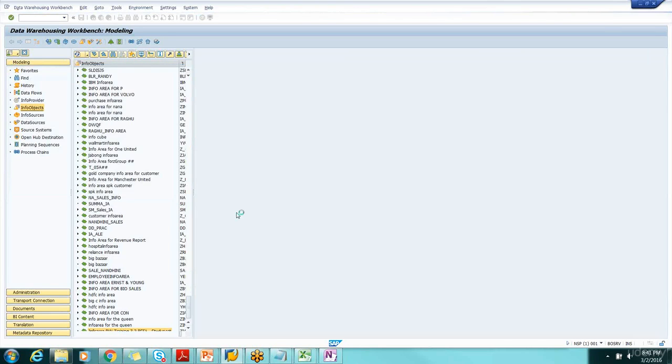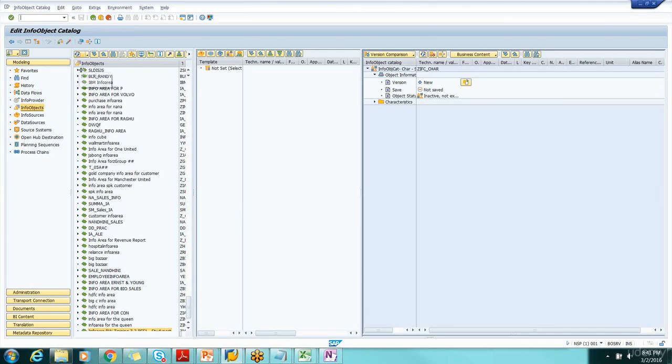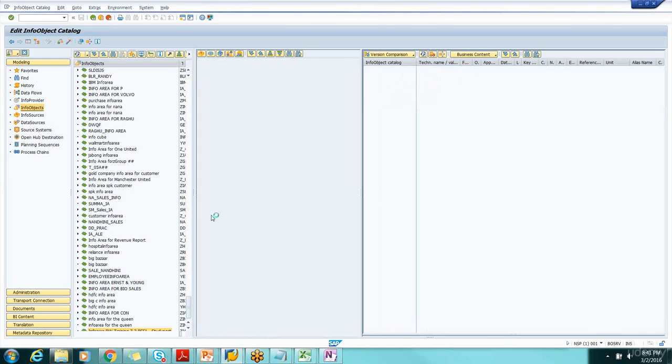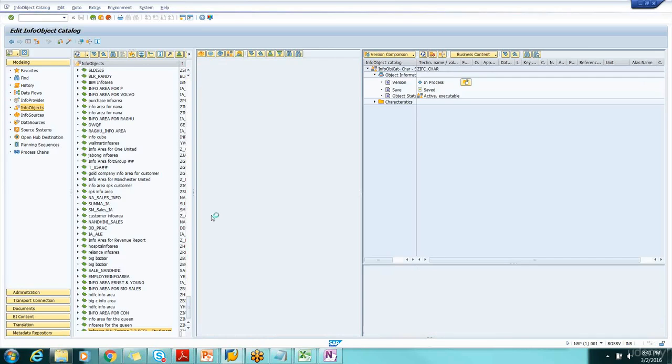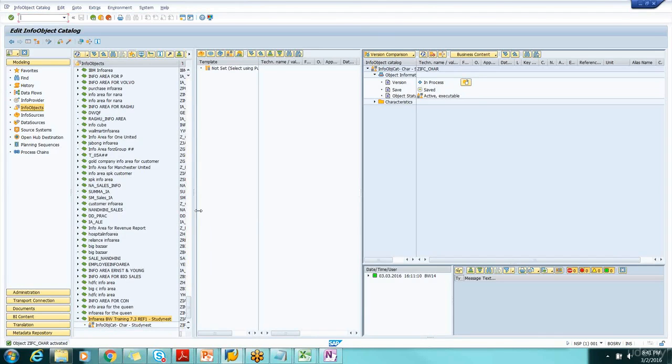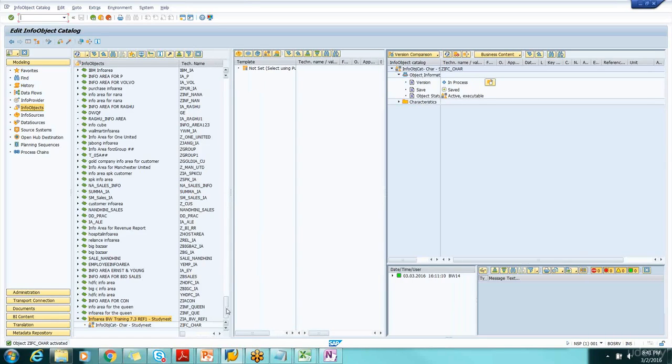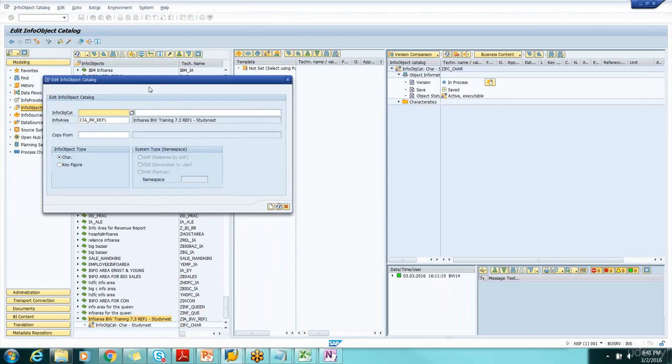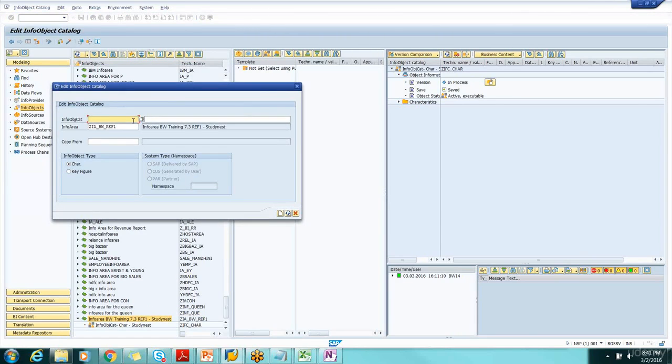I click here. Then you activate it. I don't know if you would have listened, there's like section 2. You would have seen that I need to activate anything. Any object you create in BW or in SAP should be activated. Okay, then only you will see them. So again, now I'm going to go quickly because you know this one already.